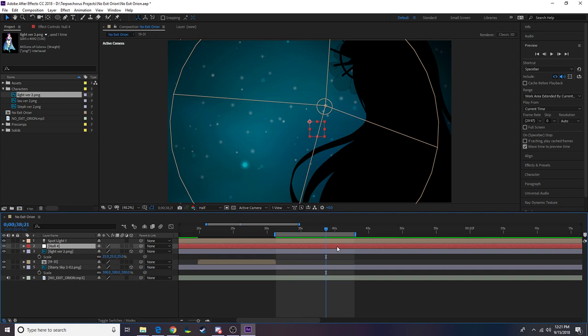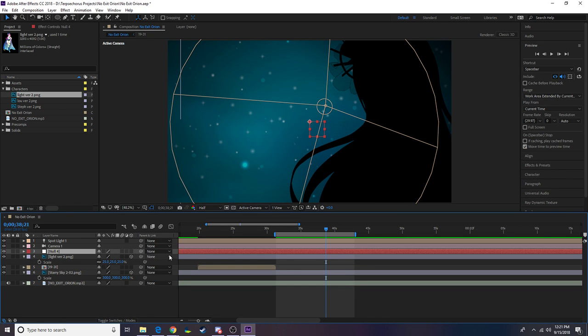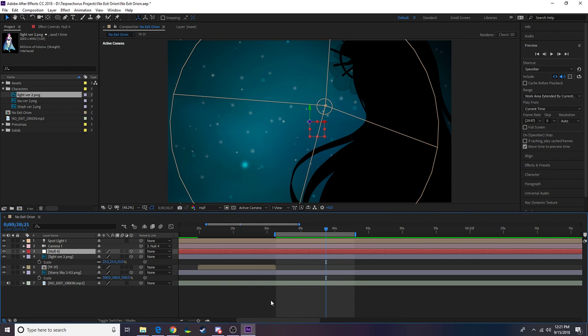Once again, creating a null object, creating a camera, linking or pick whipping the camera to the null object, making the null object a 3D layer so I can control the camera. I think I'm going to go in a downward motion for this camera movement.